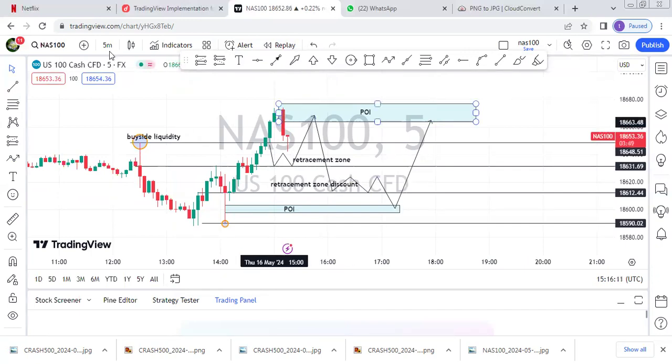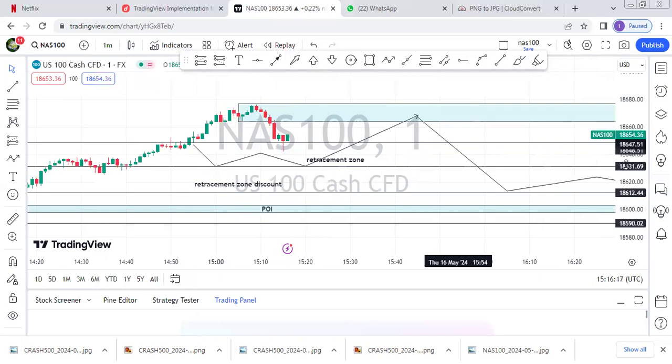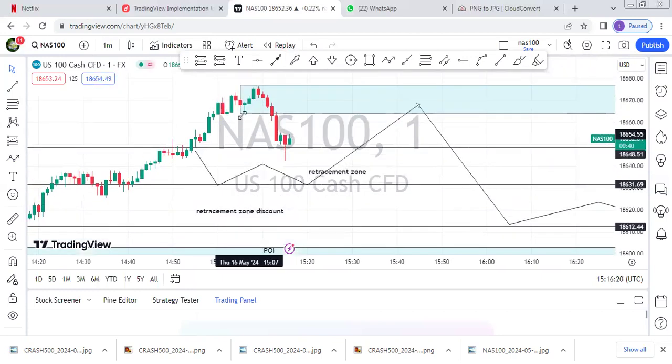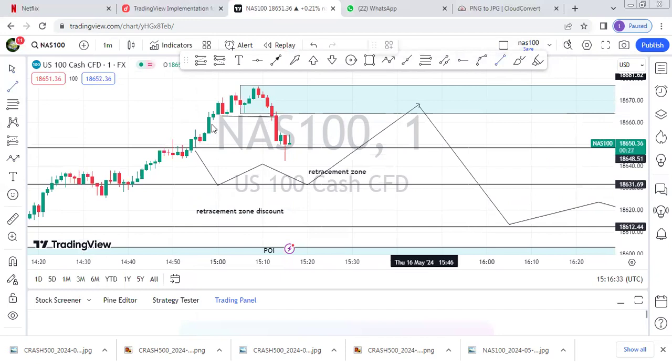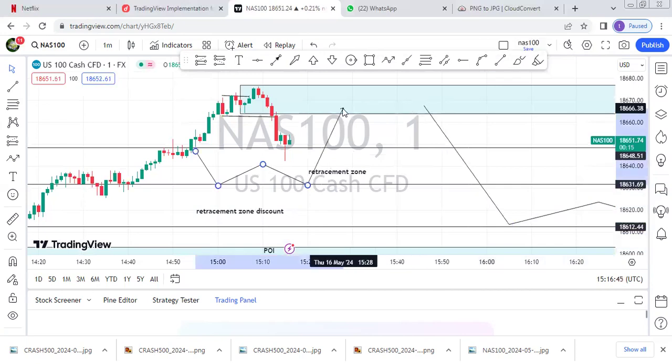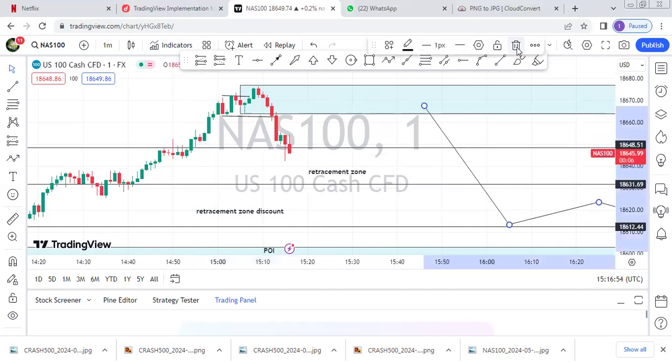Let's just look for a change of character in 1 minute. Okay, we have a change of character on 1 minute. That's why you see the market now is retracing back. So we have a change of character here on the 1 minute. All right. So which means we might expect the market to pull back if it doesn't respect the space here. We might look at it to return back to where it came from, that zone there. Just remove this line here so that you can see that.